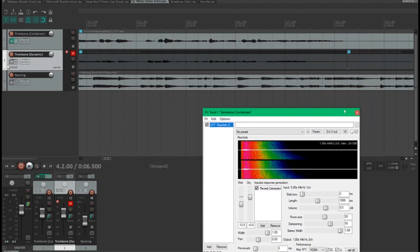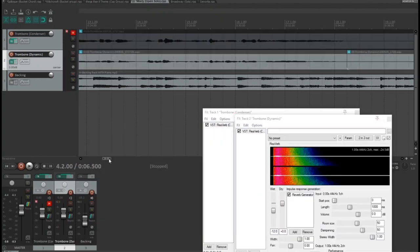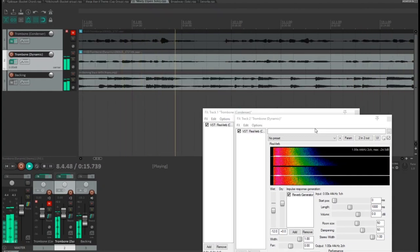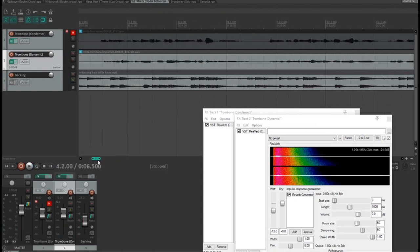And then if we add the same reverb to the dynamic microphone, let's see how the sound changes. Now you can already hear how much better that sounds.